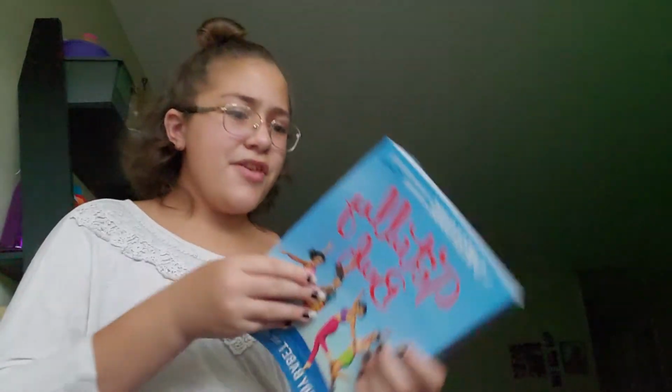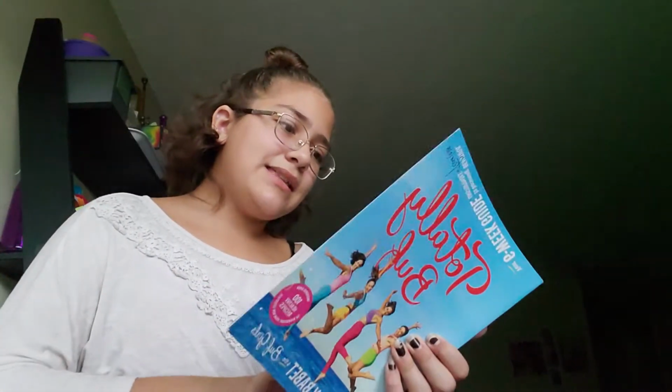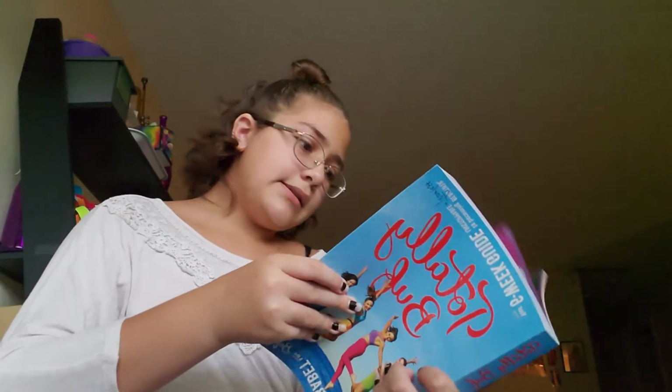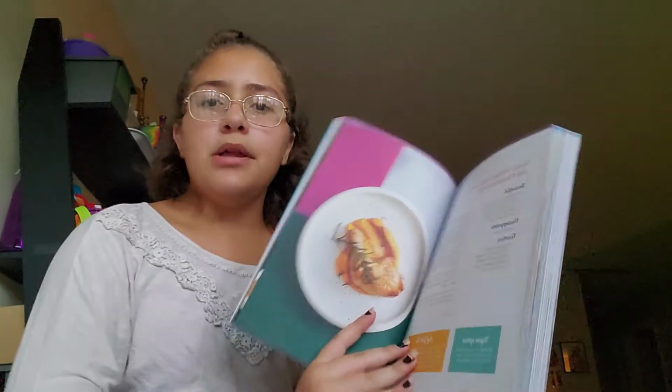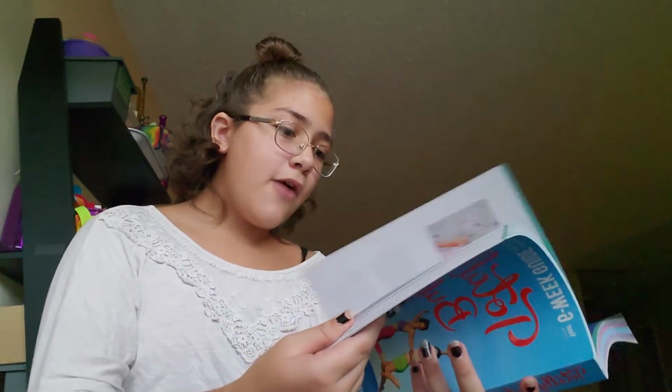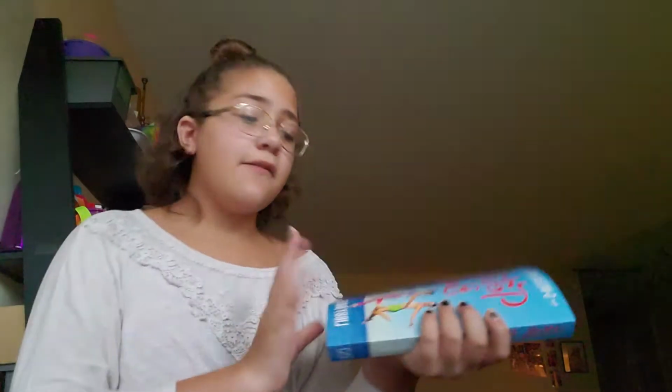It includes over 100 healthy recipes to kickstart your new lifestyle, so I thought that was really cool. Mexican stuffed caps. I don't know how to pronounce that last word, but look at all that stuff. Cabbage? No, but look, it is so pretty, and there's workout stuff in the beginning of it, and just some stuff to help you be more confident. So that was super cool and awesome.